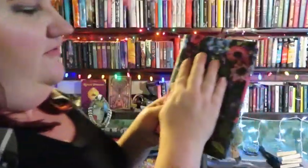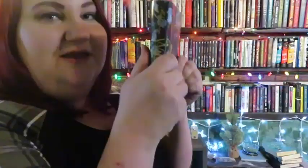I love the way this cover feels because the flowers and stuff are raised. Ooh, it just feels good in your hand. I'm not even gonna explain what this is about because I don't know. It's Anna Marie Michelmore and she writes magical realism. Explaining it is pointless. It won't make sense because I will do a terrible job of doing so. So read this book. We're halfway there.